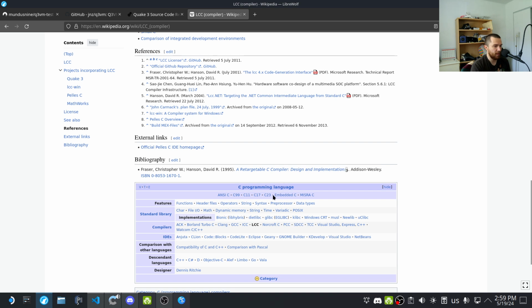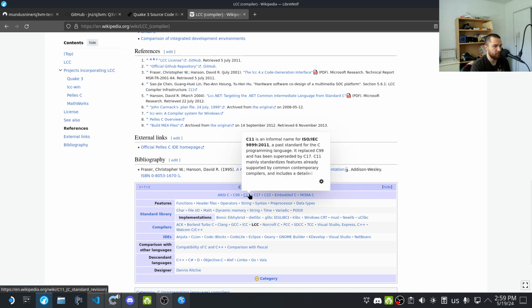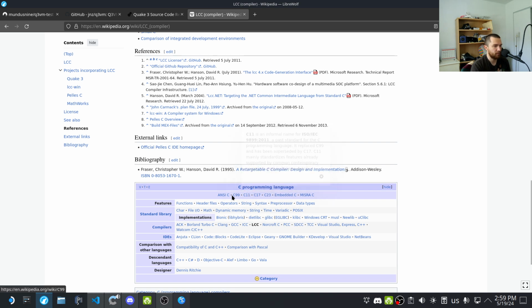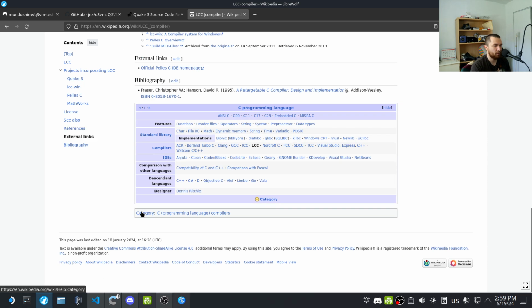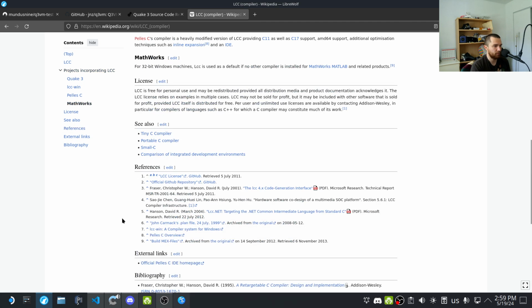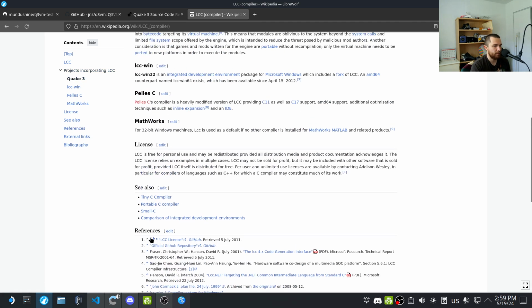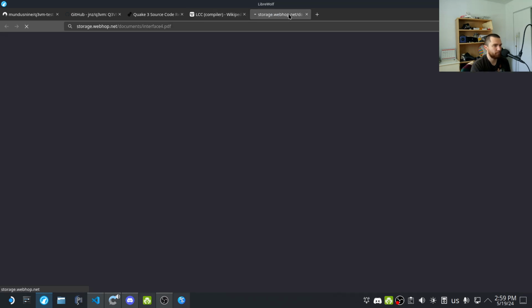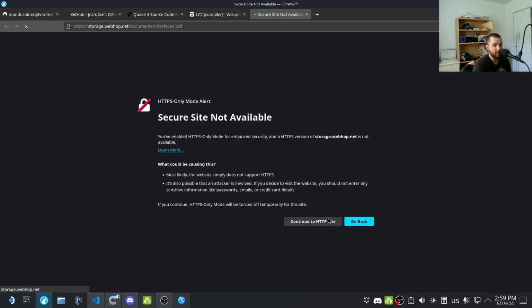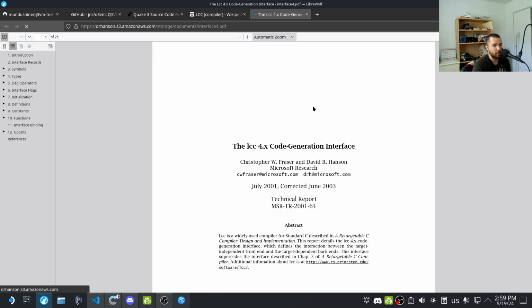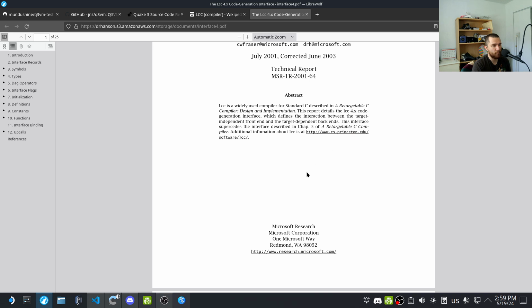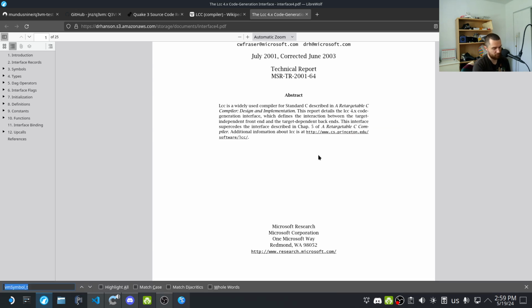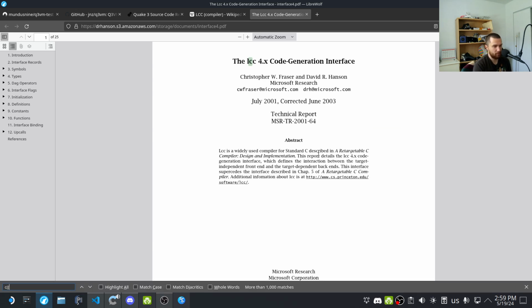It says C23, C11. But does it really support that? Maybe it supports C99. In the best of both worlds, it would support C89. C99, sorry. C99.